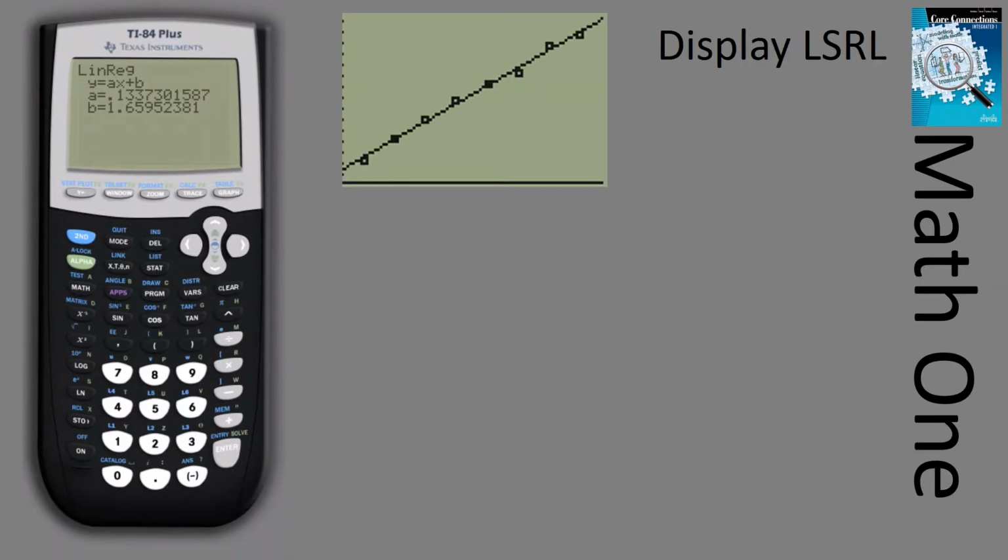Now that we have our least squares regression line, what we're going to do next is display that line. Again, the way that we enter things we want to see on a graph is either stat plot or y equals. I'm going to press y equals, and right here I'm going to give the calculator the equation of my line of best fit. I could do this one of 2 ways. I could write down all these values or the decimal approximations and enter it manually, but what I prefer to do is just to read the least squares regression line because it's automatically stored in my calculator.